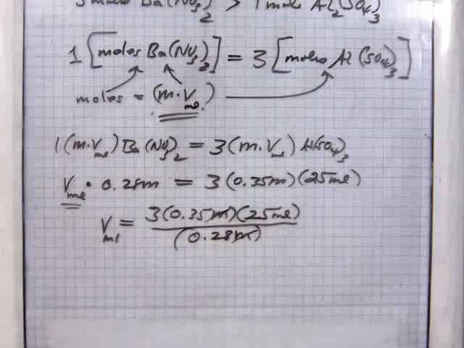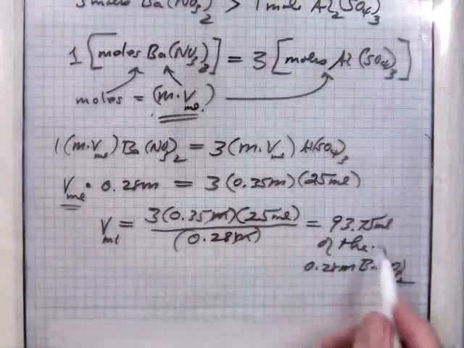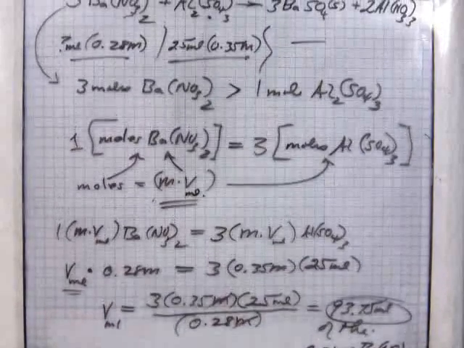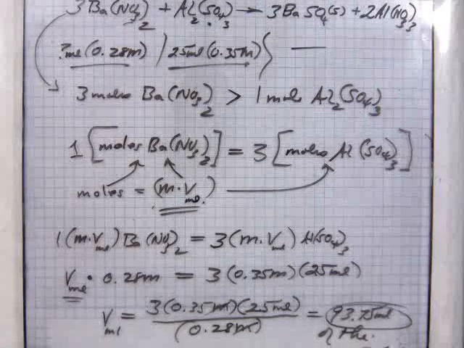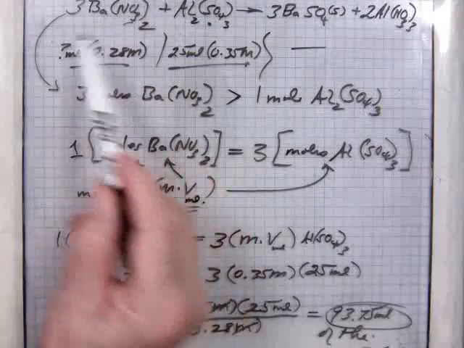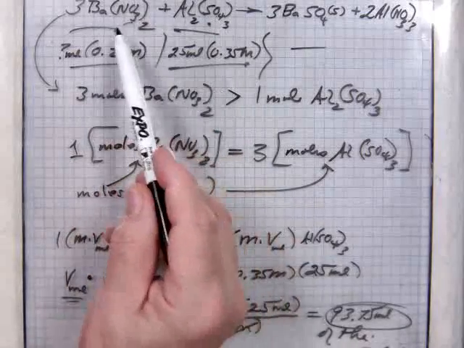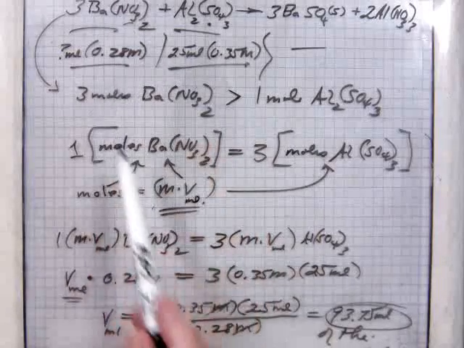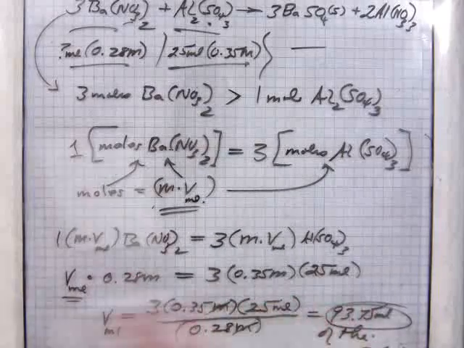Molarities drop out, we're left with milliliters. I don't know if I can get all of that on the page or not. Yeah, maybe I can. Yeah, there you go. So just relating these two in terms of molarity times volume of this one and molarity times volume of that one, that's moles and moles. That's what I've done, moles and moles. And I made them equal by simply swapping the coefficients.